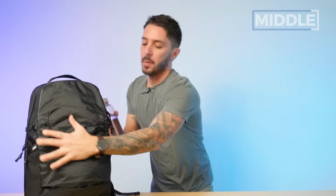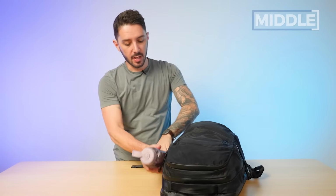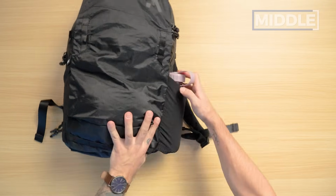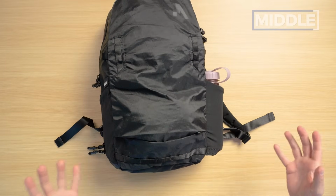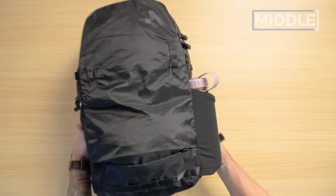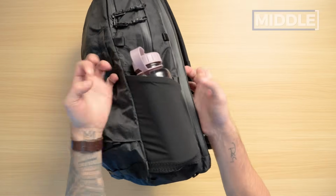And then one last water bottle check, because the bag is fully packed out, and with a lot of backpacks, this is when the water bottle is not going to fit in. But because of this design, they're really nice. I mean, this is great functionality. Now look at this water bottle, it's not really competing with the main compartment at all. It's because of this elastic fabric here. But do keep in mind that over time, this elastic fabric will lose its tightness and slowly start to loosen.